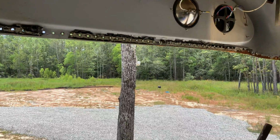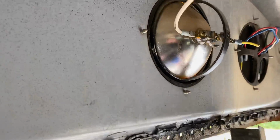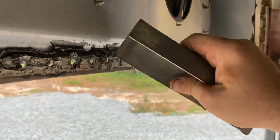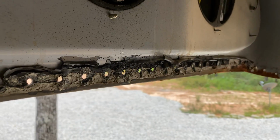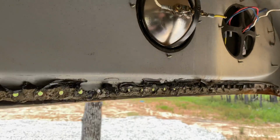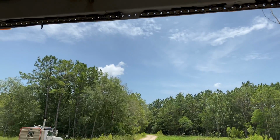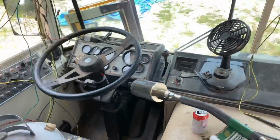This stuff is just not friendly in any way. You want to try to get that stuff off, I mean, you're gonna get it in little bits and pieces, and you're gonna have a terrible time, and it's not gonna be very clean. Well, let's show you what happens when you just use this guy.